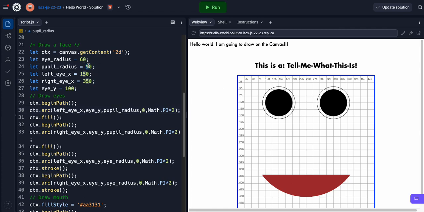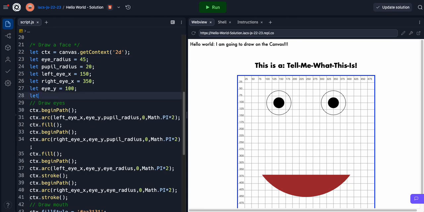Oops, I left the pupil radius giant. Let me change those back to something closer to what they were originally. All right. You'll notice my eyes actually moved a little bit. I originally had the pupils not dead center. I had them slightly lower. So you could make a let pupil_y equal and just put in a value like 110, which is what I had. I'm going to define this in terms of eye_y plus pupil radius divided by 2, so that if the pupil grows, the eye will move accordingly.